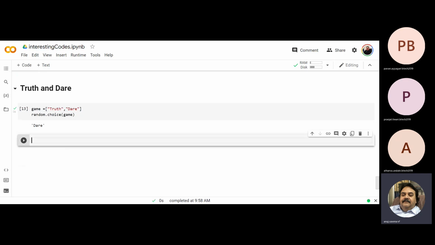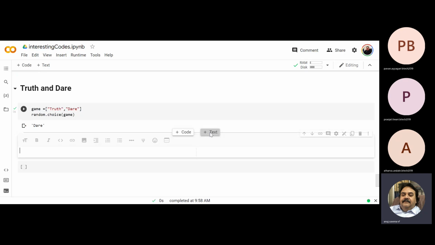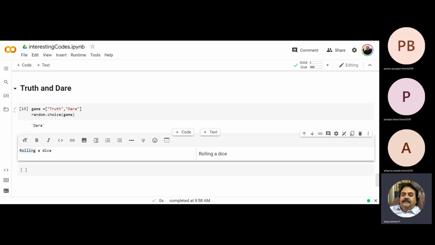You can have truth and dare, and it's only that when we are in a group, then you have a bottle because you just want to rotate and tell what you have to do. That's all. Wherever it is pointing. But that also can be designed actually, and you just have to be more innovative. Like we can have rolling dice, and choose the number of the person.